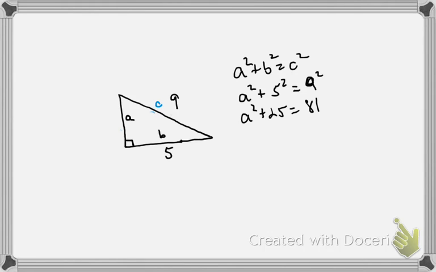All right, I want to get the A squared by itself, so I'm going to do the opposite to both sides, which is subtract 25 from both sides. All right, when I do this, this becomes a 0 pair. All right, and then I'm going to bring down my A squared. Now this is a plus 81, that's a minus 25. If I was to subtract those, this would be 56, I do believe.